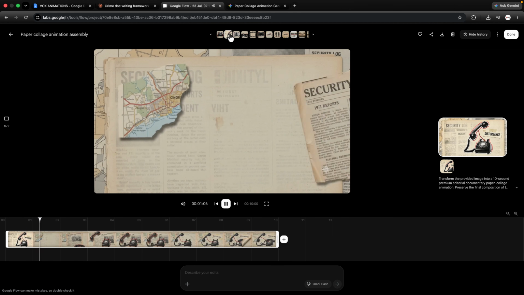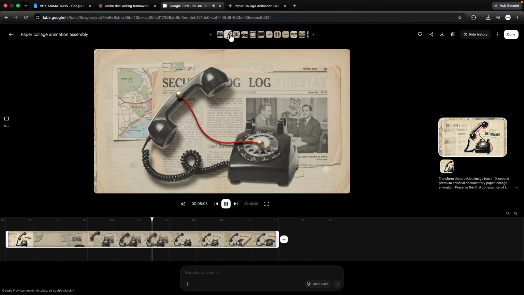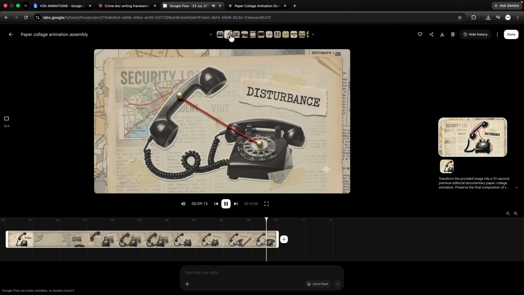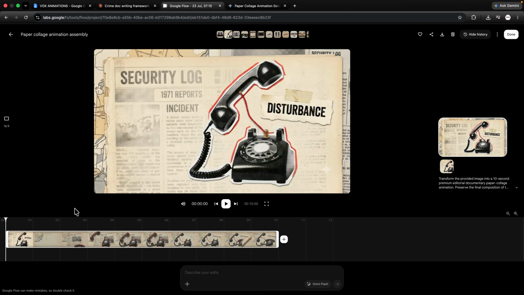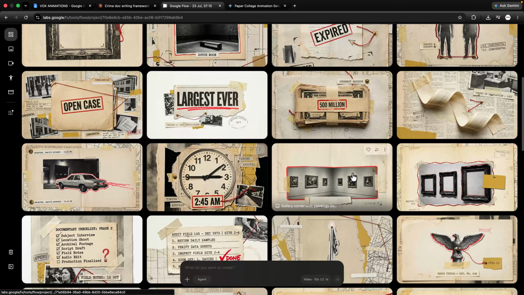Yeah, Flow is doing a decent job here. It's matching the animation style we're going for, and it's really impressive. There's a bit of weird distortion in the telephone animation, but overall it looks pretty good. I like that OmniFlash is able to pull in blurred out details and still work them in, which is really, really impressive. Now all I'm gonna do from here is rinse and repeat.